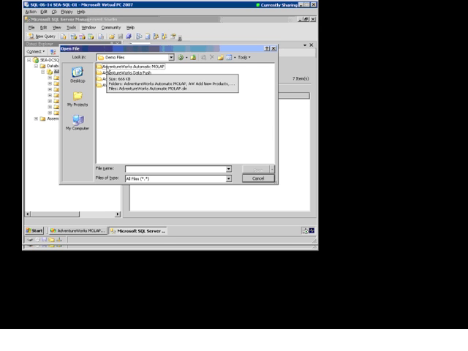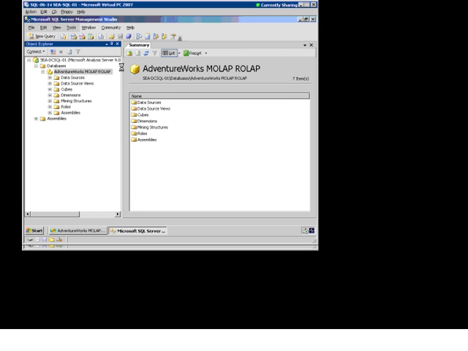Let's see, get order quantity query. There we go. This is just going to query the Analysis Services cube for the current total quantity of products.